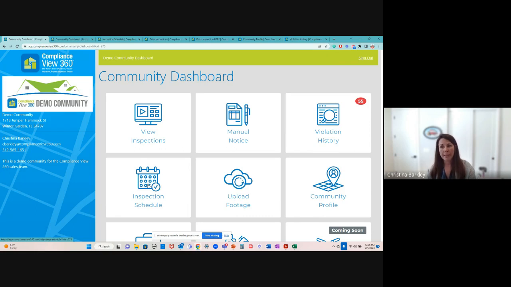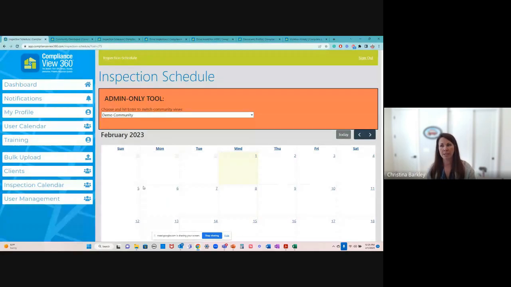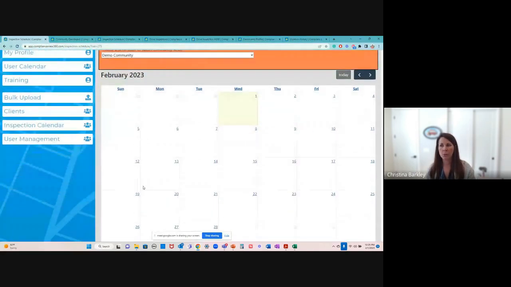So the first thing I want to highlight today on our community dashboard, again, your community dashboard is where the specific community that you're reviewing footage for has all of its information, all of its videos. It's all stored in this location. First place is, let's go to inspection schedule. This is primarily a place where you're going to view what drives have taken place in a calendar view and what drives are going to come up in the future.